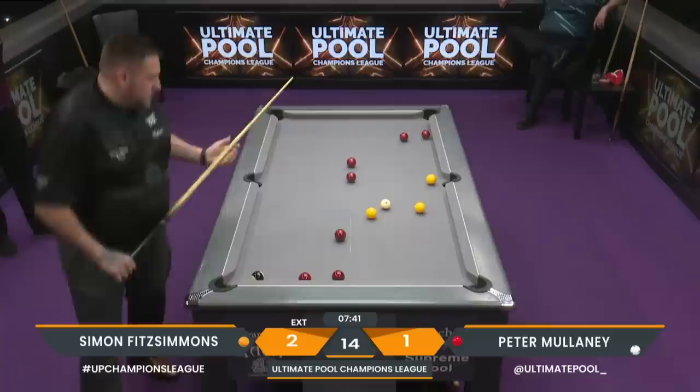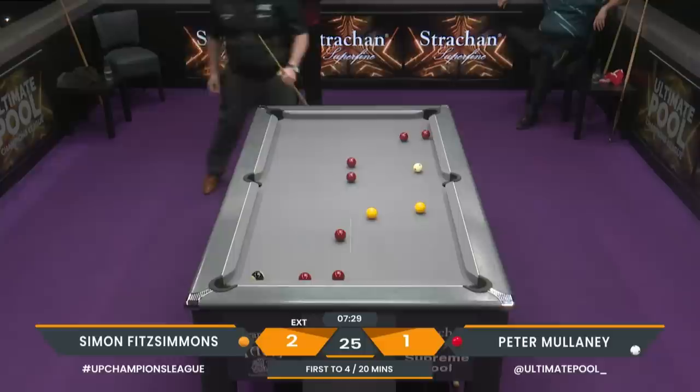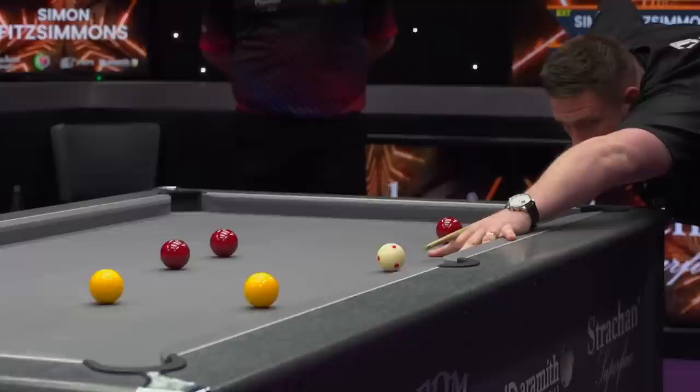I think he can just die this one in off the knuckle. Yeah, just like that. Doesn't affect him too badly. So he ends up on the left side of this last yellow, he'll be fine. He's got enough angle to do so. Yeah, okay.